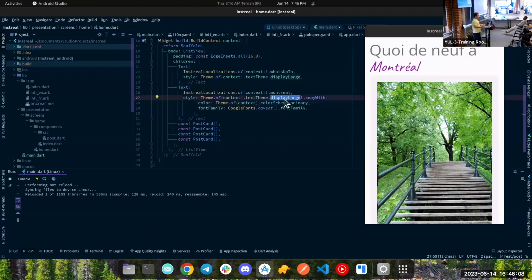Also in Material 3, every typography changes to display, headline, and body to make it more understandable. We don't have the body text and everything, which was very vague. So here we're just adding the style of displayLarge. You have to do this. If you don't do this, you can also do the text style like this. Text.